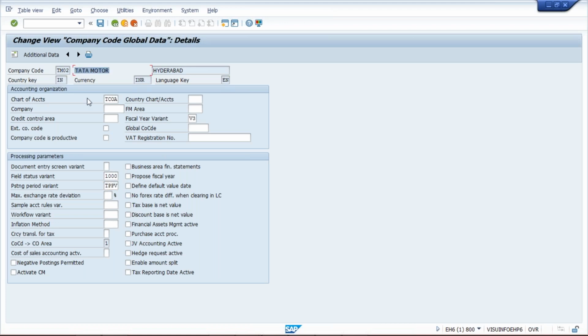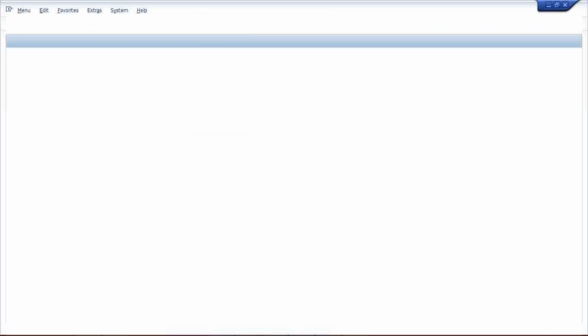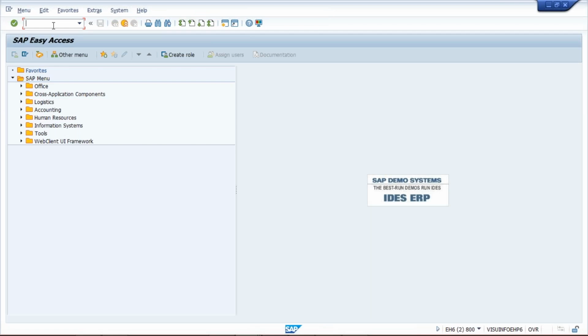We'll go for a rollout, a small rollout right now, and then I will cover this scenario practically, and you will see how it is going to happen. Because out of the 100 GLs, even if you look at this Tata Motor, there are several GLs. How many GLs will be there?